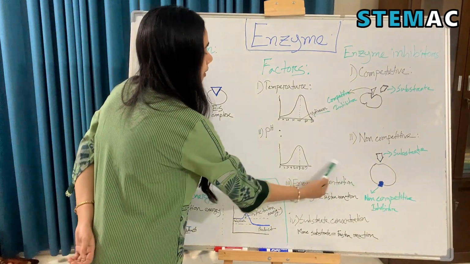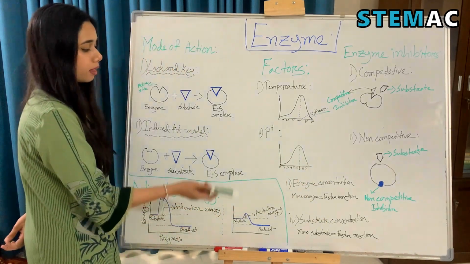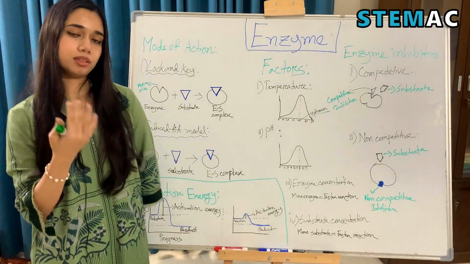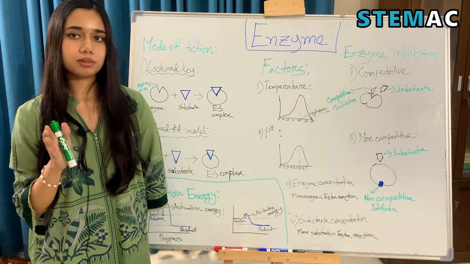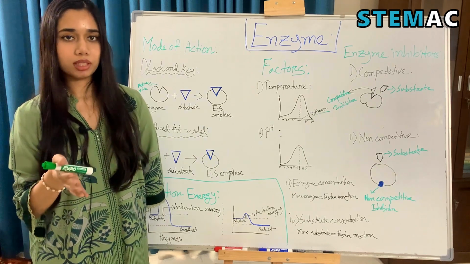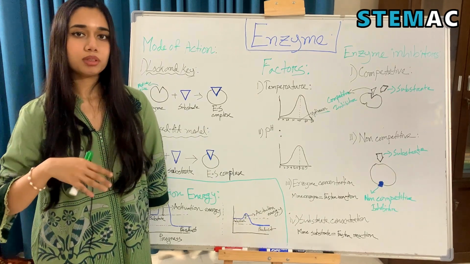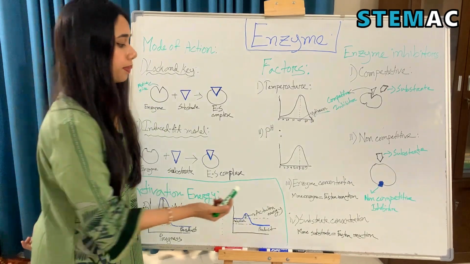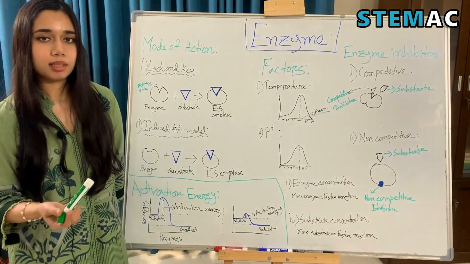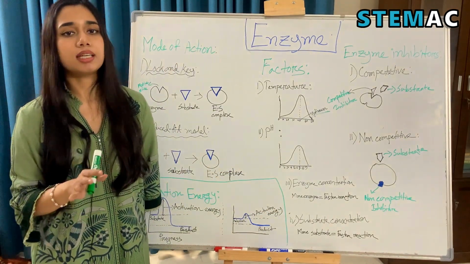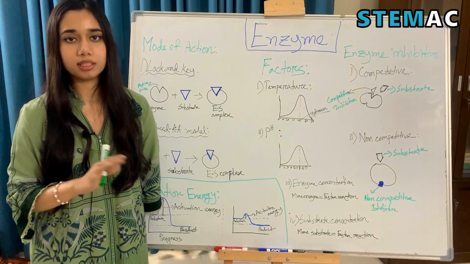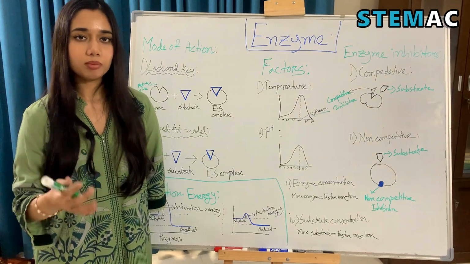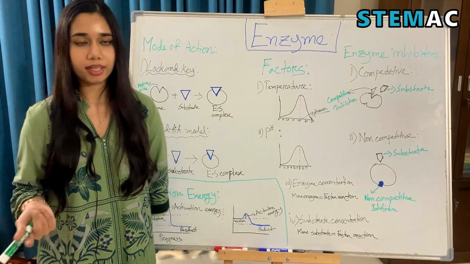Now, next we have enzyme concentration. The more the enzyme, the faster the reaction. So, if we add more enzyme and we have substrate that is still not bound to an enzyme, then the reaction will be at a very fast rate at the beginning. However, if we keep adding enzymes but the substrate is constant, in that case the reaction rate will not increase, because the enzymes are already occupied by the existing substrates. So, adding more enzymes will not have any effect.